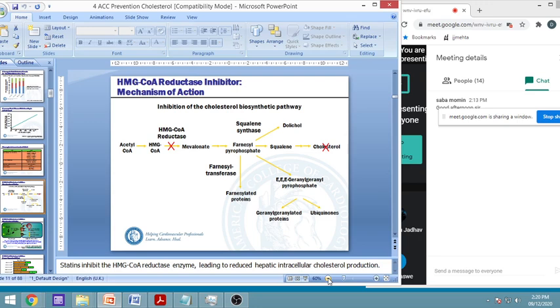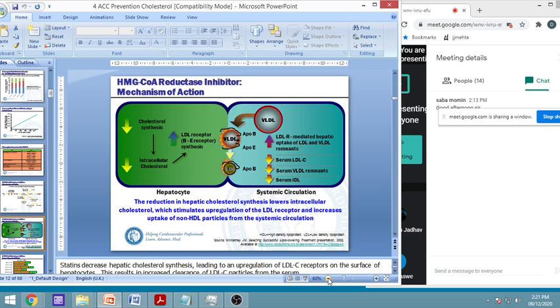This is the mechanism of action which we have seen in pharmacology, how HMG-CoA reductase inhibitors or various agents affect the formation of cholesterol or LDL formation, and how they help in regulating or controlling the lipid levels. We will not study all this mechanism again, because we already studied it in pharmacology. So these are the various factors.